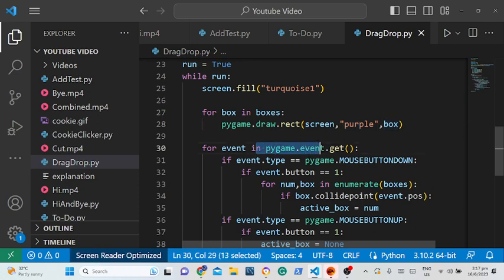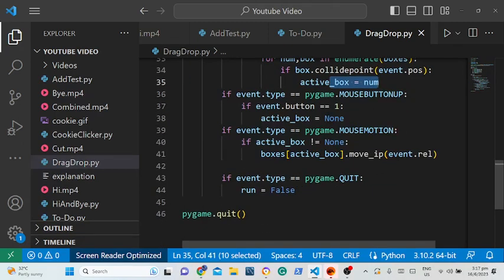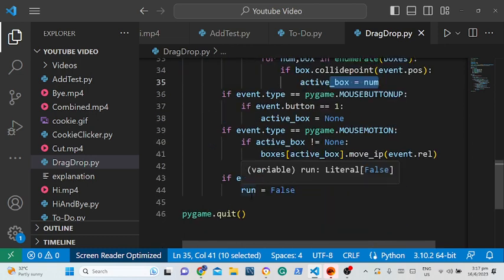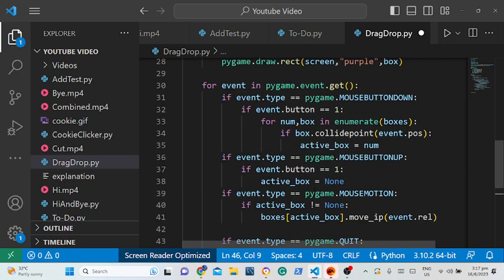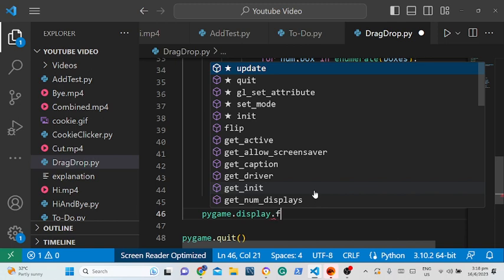Now for event in pygame.event, if event type mouse button down, if event.button is equal to 1, for num and box in enumerate boxes, if box.collidepoint event.pos, active box is equal to num. It's in the pygame.event loop, so run will be equal to False. And one thing I forgot to add is right over here, pygame.display.flip.